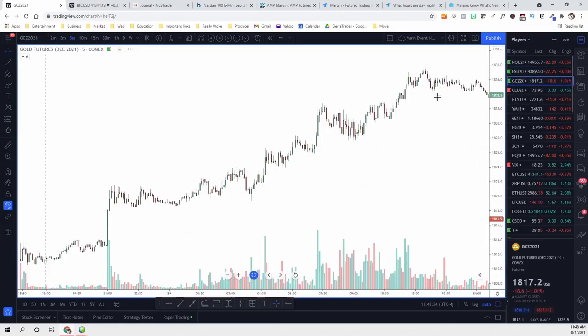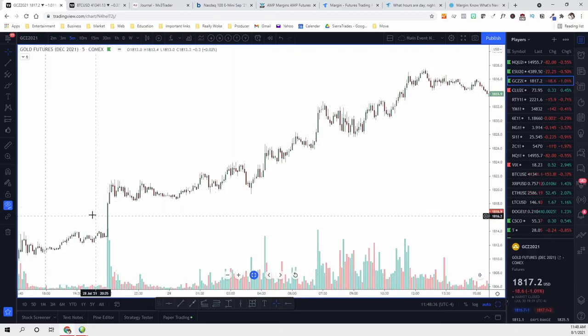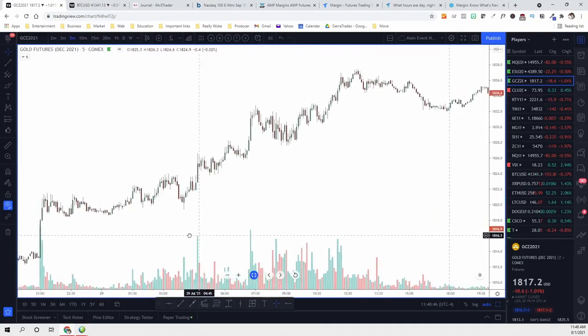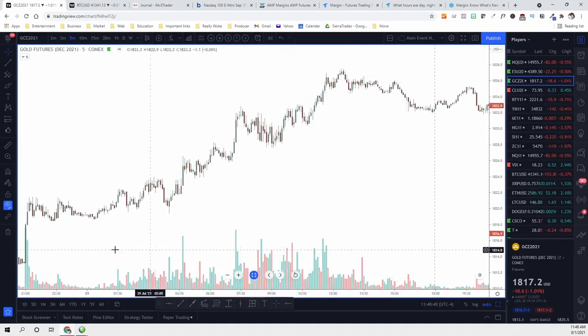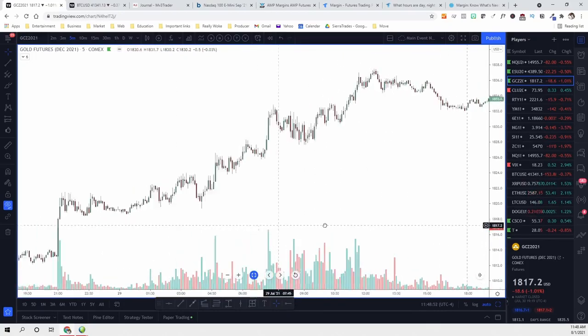Let's look at gold. Let's see what kind of action we get. You can see that as early as 9 o'clock at night Eastern Standard Time, and of course, all of this is going to be Eastern Standard Time, we get some action. So we've got action all throughout the futures session. It kind of dies off around here after lunchtime for this day.